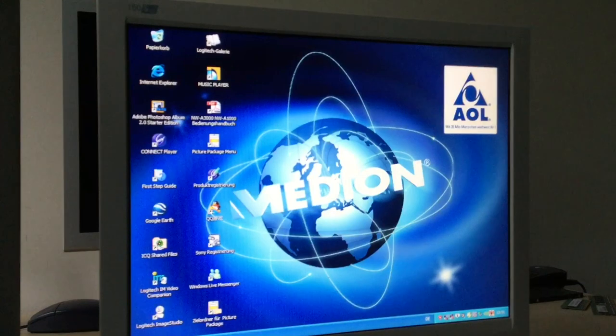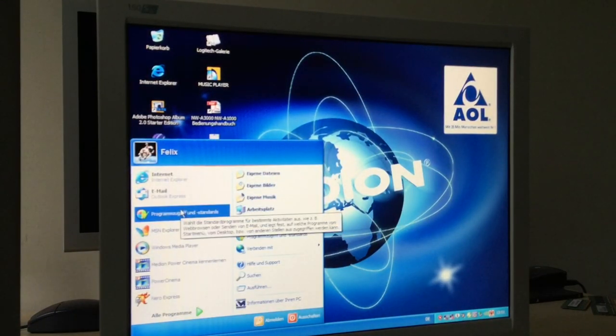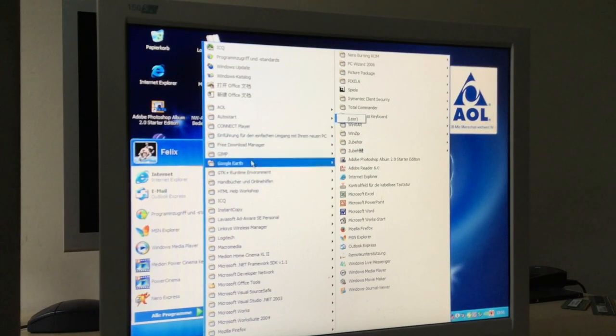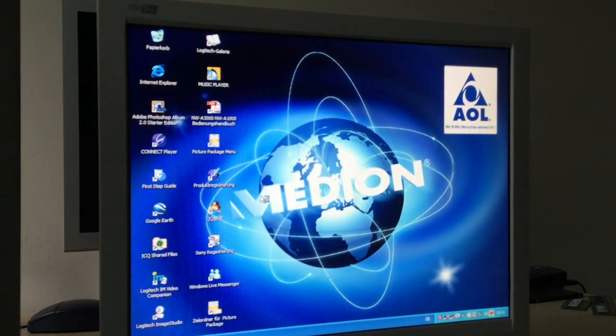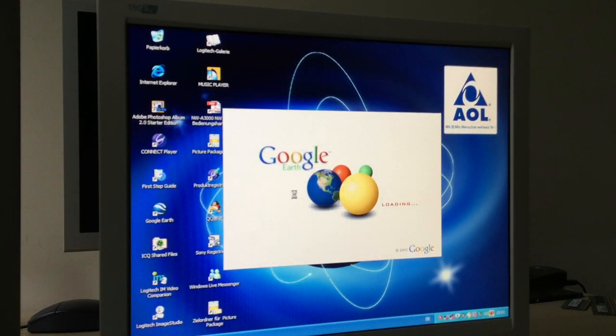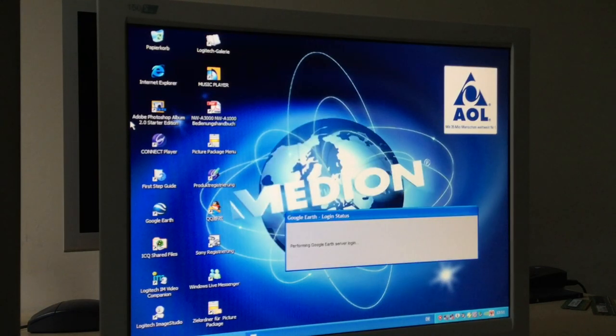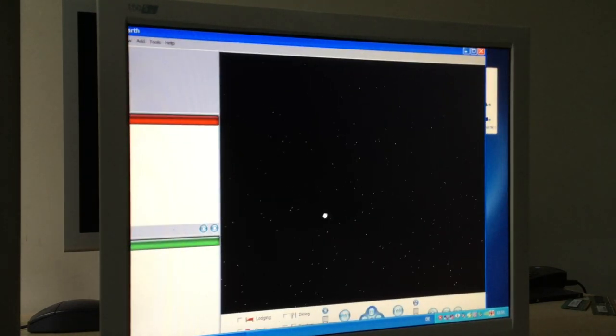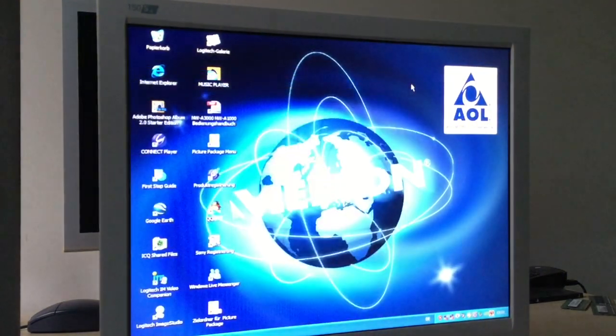And if I connected this to the internet, I could, you know, do basic Google searches. We have Google Earth here, an old version of it. This was definitely 2005. This did not come with the computer, but just kind of cool. Unable to. Okay, so it requires internet, but you can see stars and stuff. Interesting.